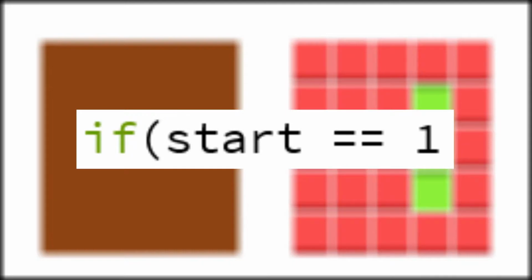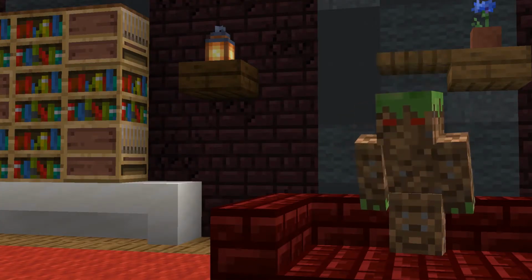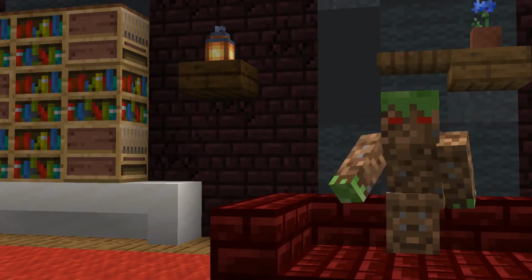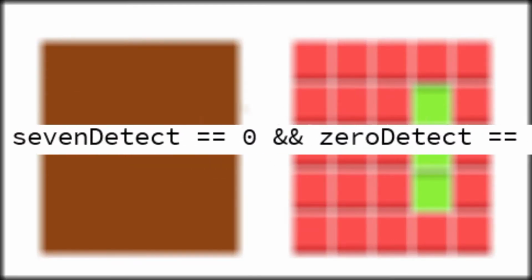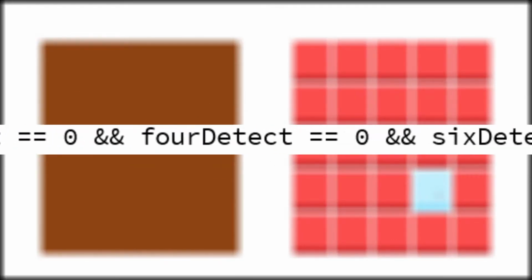Starting with number 1, we only want it to turn on when we start the program by clicking the display. So at the beginning, we put if start equals 1. The next part is the criteria of the number showing up, which in the case for 1 is very easy since we can reuse vertical detect. And the final part of the criteria is to override 1 if a number with more parts has been detected. So in the last part, all the other number detection variables have to be set to 0.